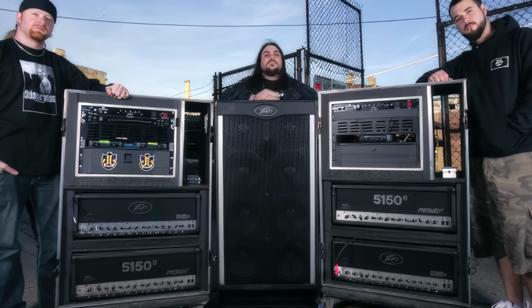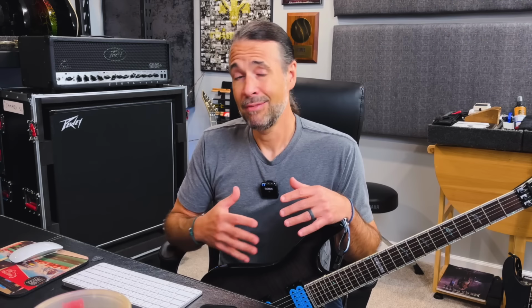Guys all the time are like, oh, you gotta try out this pickup, you gotta try out that pickup. I've just never really had the desire to. I realize that there's a huge, amazing world around pickups and different tones, and guys love experimenting and swapping out and everything like that. All good. But for me, I've just never been interested in anything else. I just liked the sound that I had and was content with that, right? And isn't that the name of the game when you're seeking stuff out? You just find what you like. For me, that's how it went.